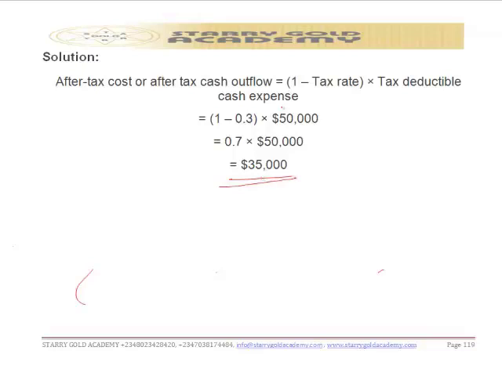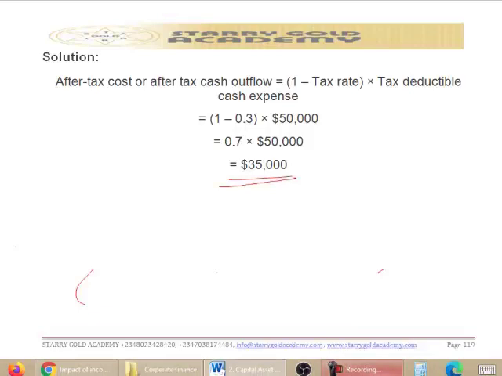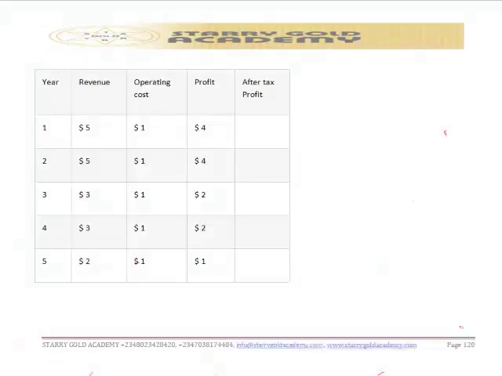So that is how the income tax affects cash flow in capital budgeting. Now, honorable students, let's use this past example to illustrate the effect of tax on capital budgeting. If you assume that the tax is 30%, as we have illustrated, and want to find out the after tax profit here, it will be 1 minus 0.3 for year 1, times 4. So after tax profit will be 0.7 times 4, which is 2.8.